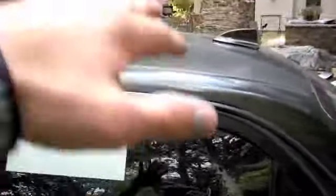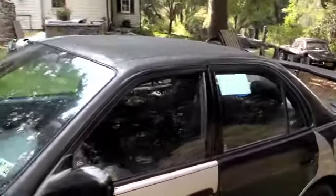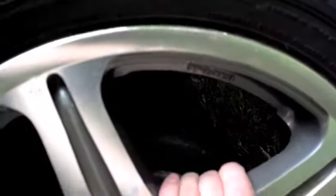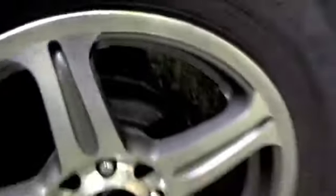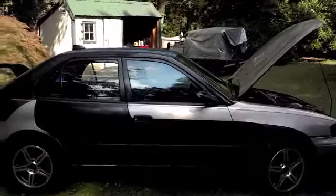Blacking out the roof and the window supports makes the car look shorter and therefore sportier. The black is also an optical illusion that makes it look like tinted glass, which everybody loves. Basically anything you can paint black will make the car look better. That includes drum brakes — take a grill brush dedicated to brushing off rusty things and paint them black. I also painted a bunch of the suspension parts gloss black, and it looks a whole lot better than unpainted and dirty. That's video one of my project — stay tuned for the second one.